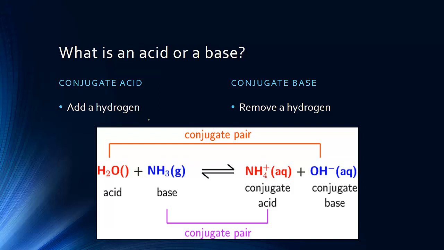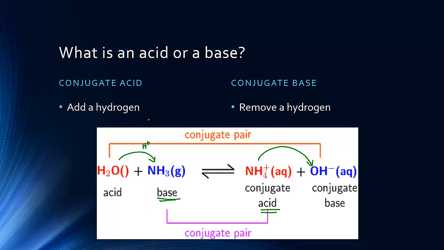So the reason that ammonia functions as a base is because it's able to remove a hydrogen from water, becoming a proton acceptor or a base. Now, when it does that, it becomes ammonium, the ion. Since this is an equilibrium, ammonium can act as an acid if the reaction were to run backwards, donating a hydrogen to the hydroxide that the forward reaction produced. So you end up with conjugate acid-base pairs in a Brønsted-Lowry acid.